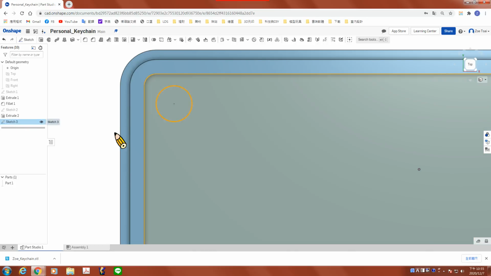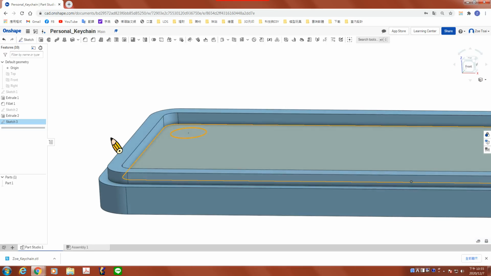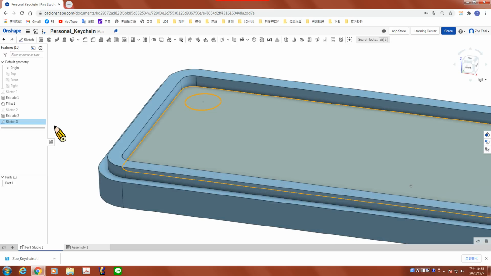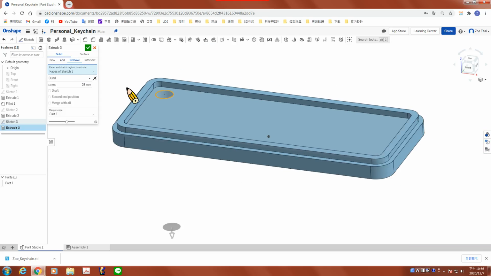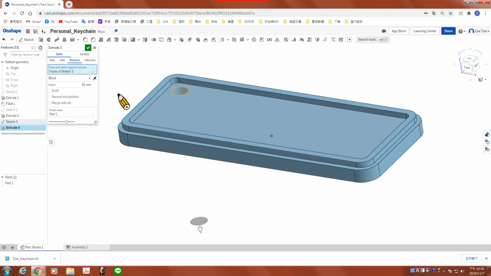Next step is I want to make a hole of the circle. So I will use the extrude tool, but this time instead of creating a new extrude or adding the extrusion, I will use remove. So I will remove the circle, but I don't want to remove it for 25 millimeter.